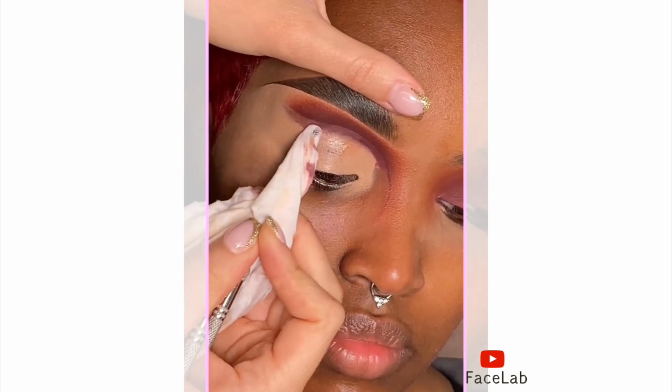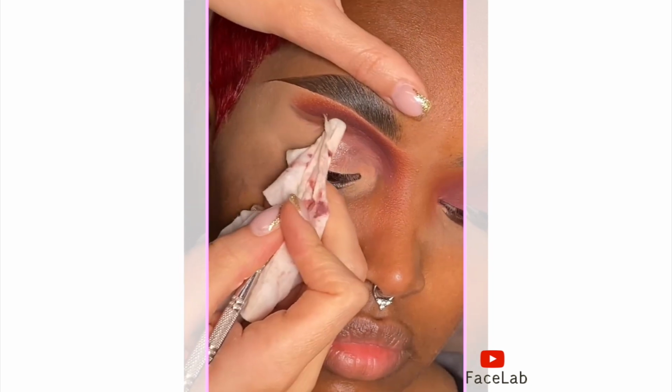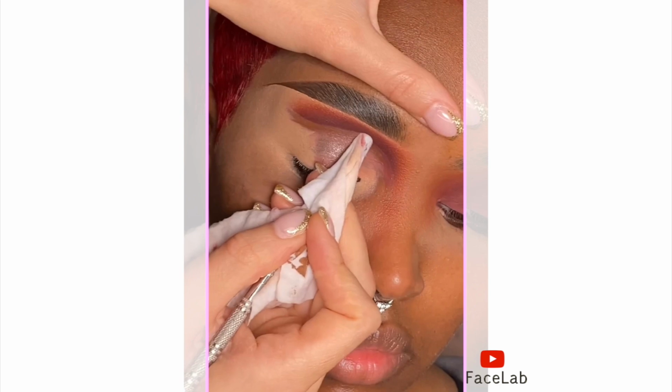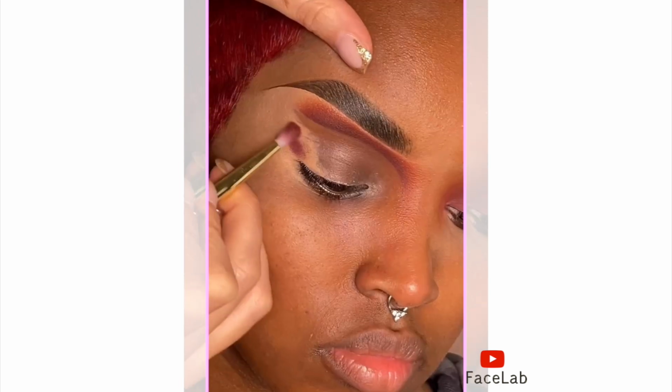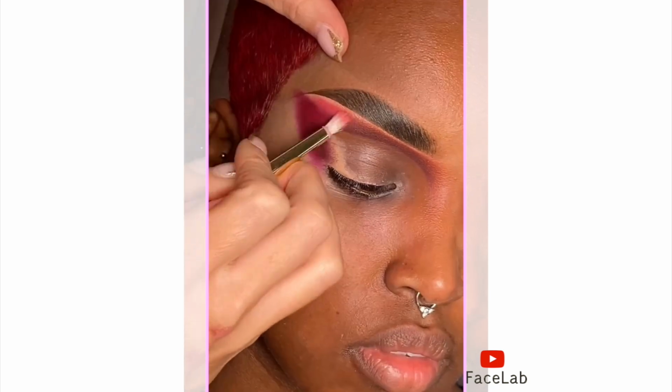On a 7072 brush, we've glided it along, framing around the natural arch of the eye, pushing across towards the side of the nose to give this opened and wider finish to the eye space.